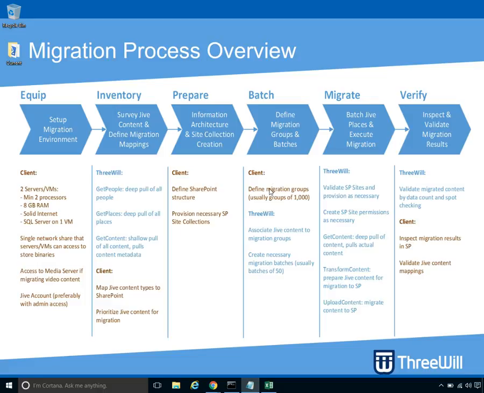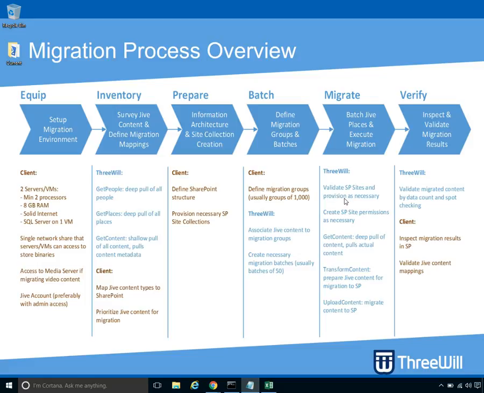From there, if we've got a substantial amount of places to migrate, we typically break things down into some logical groups. And if we have large amounts, typically we do groups of 1,000 and work with that at a time. That's the breakdown of what we work with from a client perspective. Internally, a lot of times we'll work with batches of 50 at a time, so we can better manage what we're actually pulling out of Jive, what we're transforming, and what we're pushing into SharePoint, and be able to validate in a smaller chunk. Overall, though, at a large level, we try to do things 1,000 at a time.